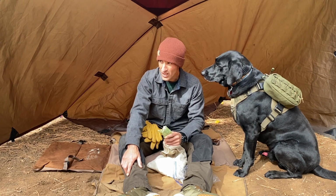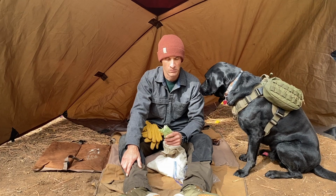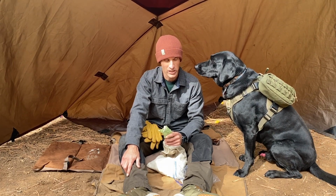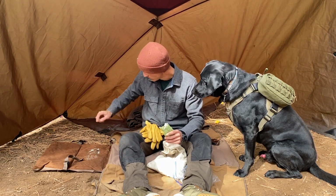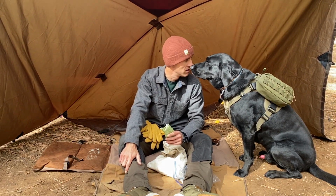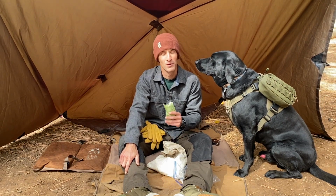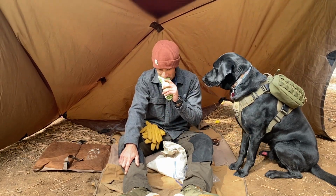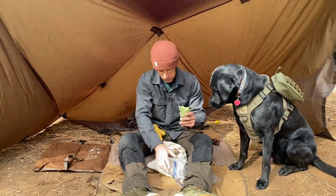So, I see some sticks and stuff up there. I'm going to go collect and make my tripod. And then I'm going to make some beef stew tonight. It's going to be some banging stew. And then Sam's going to sleep here and I'm going to sleep behind him, or maybe I'll flop it if I can get him to stay behind me, hopefully. I think I'm going to tie him off because people keep coming through here with their dogs and four-wheelers, and I can't wait to have my own property. So I'm going to eat and get back at it.